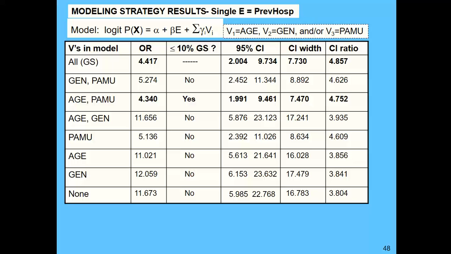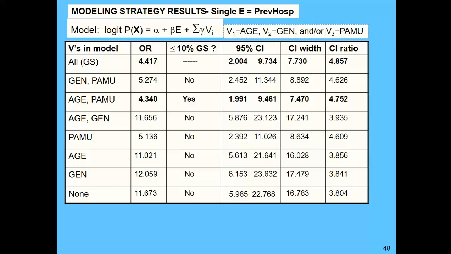Now, there's a problem with making the conclusion that dropping gender gives the best model. What's the problem? And this is a problem you always get when you're dealing with this. The problem is, you gain precision when you drop gender, and you don't need to control gender to deal with confounding. However, do you gain a lot of precision? You don't gain a lot.